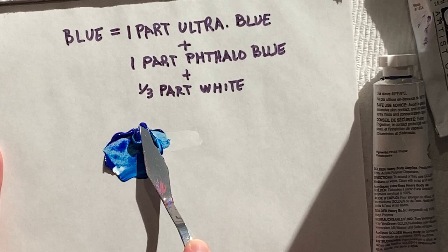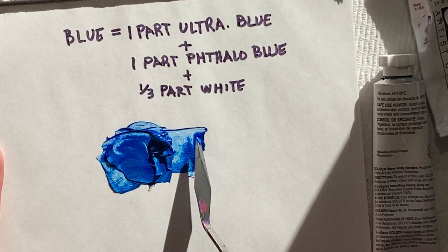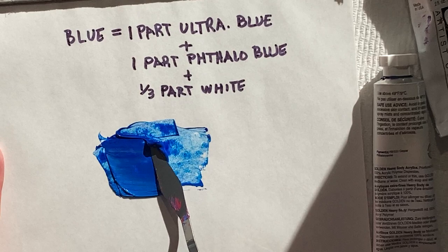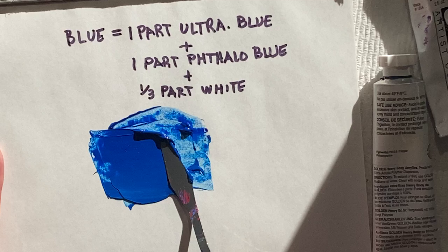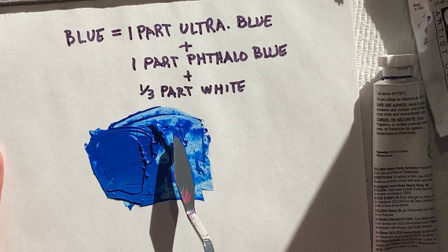That's really just so we can bring up and actually see the blue — the blueness — because both of those paint colors are very, very dark. I might have a little bit too much white in this, let me just see. Remember this paint will dry down a little darker than what it looks like when it's wet.